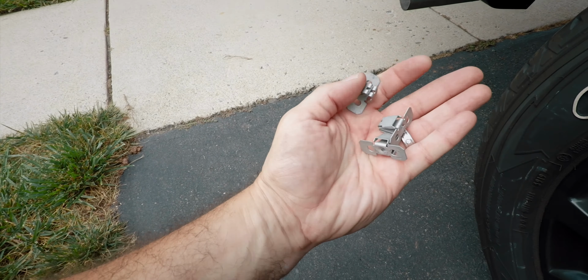down here. I don't know if you could see that, so it's probably a little dark in there. My hands are in the way. I'm gonna put the camera down so I can use both hands. Once you get them started, they just go right in nice and easy. Okay, so that one started. And we're gonna do this one as well. Okay, do not tighten them all the way down.